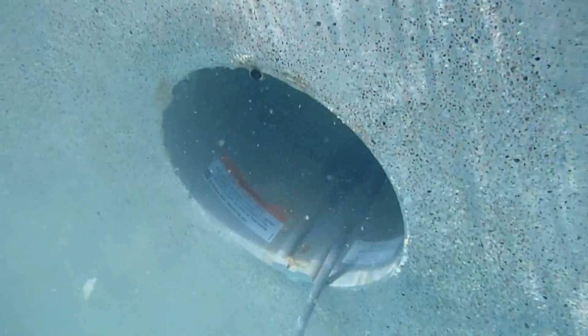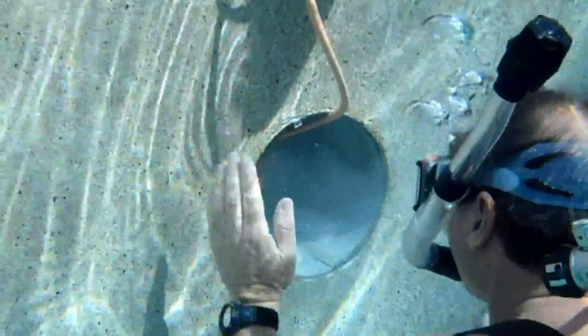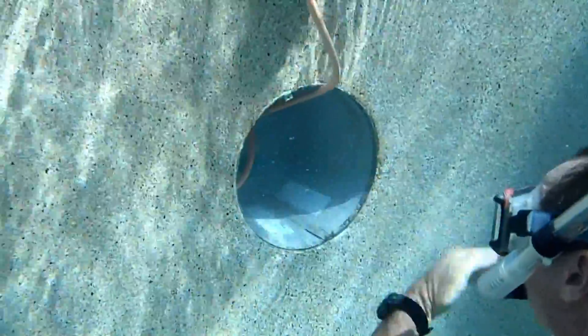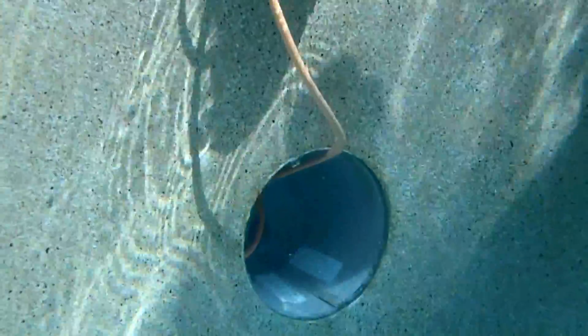A leak in a skimmer or a bottom drain will act like this. Lights will not leak more with the pump on or the pump off. But lights always have a ton of dirt behind them, and finding a clogged leak after you've stirred up the dirt can be impossible. Here are some examples of lights with common leaks that might help you with your pool repairs.